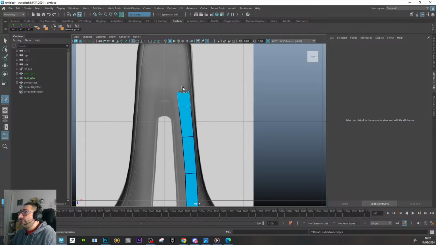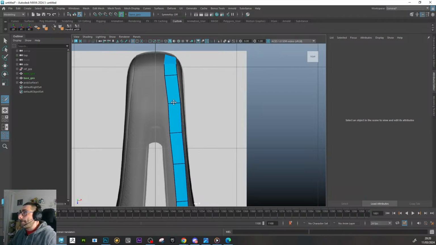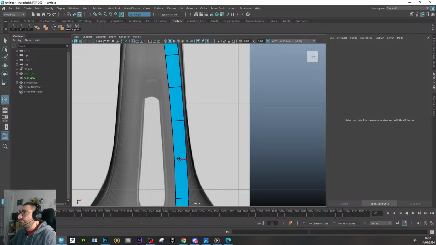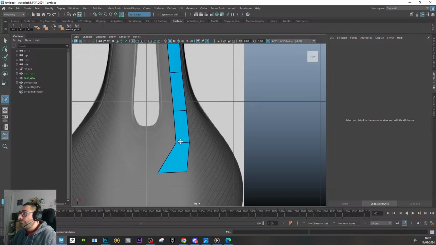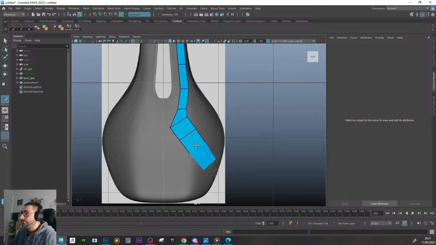So I'm creating a very easy driver. You see that I'm following here, and then we can follow this to be sure in the end we have a polyflow.